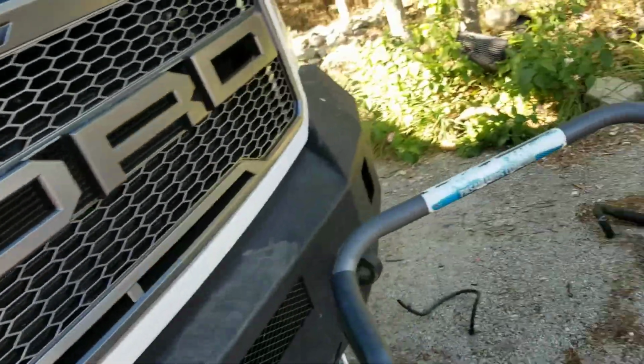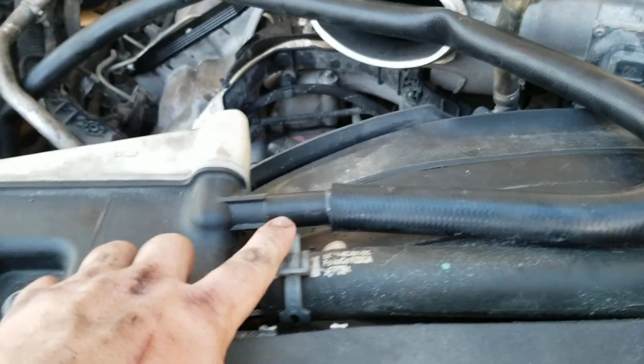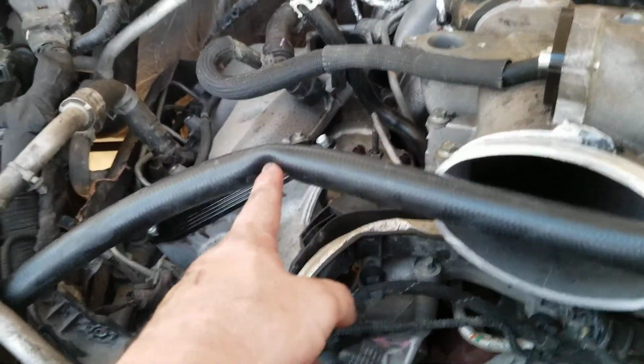What else? So, since this one doesn't have a barb, this has a holder still on it right here. I don't know if you can see it right there. So that's why this hose isn't off yet. But so then this hose goes here. And then the other end obviously goes where I just showed you. Make sure it's nice and kinked like they intend. That's why they've sent it this way. It happens when you buy the cheapest stuff on the planet.